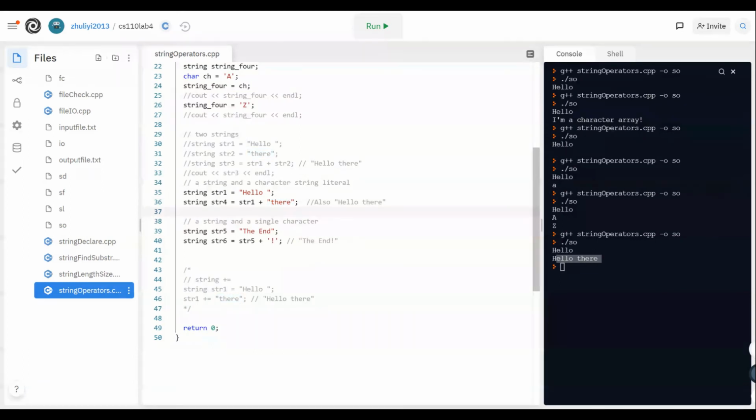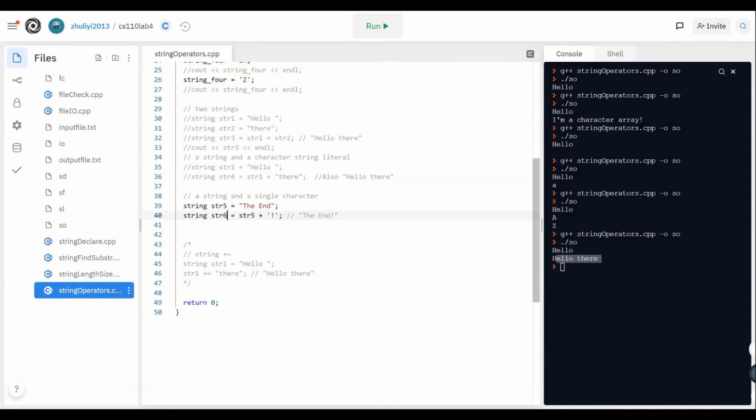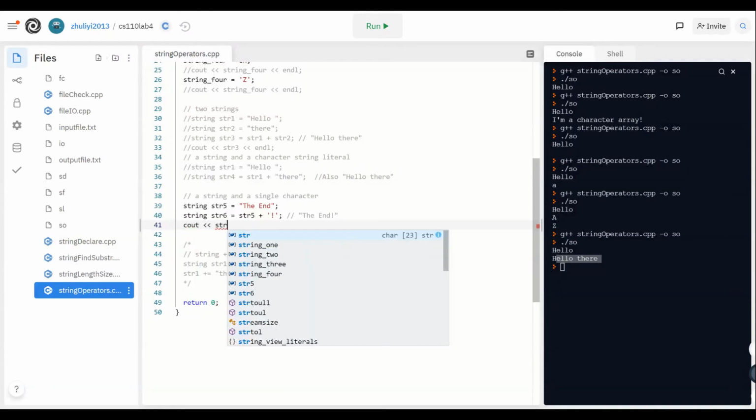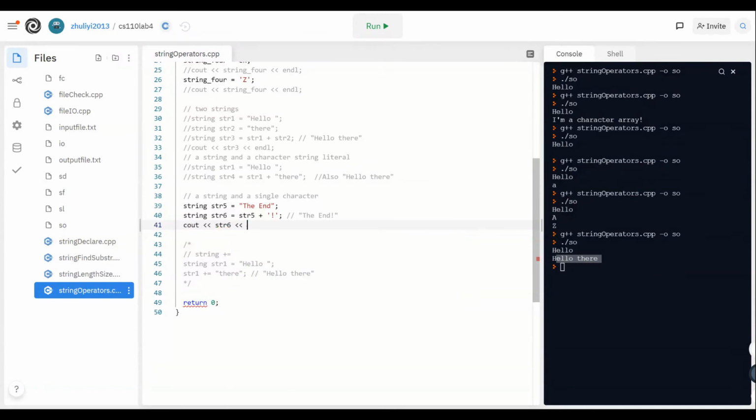And it's actually gonna function the same, so it's gonna also give us hello dear. And similar to that, if you are trying to add a single character, it's gonna also work. So if I see out str6, it's gonna end with the exclamation mark.